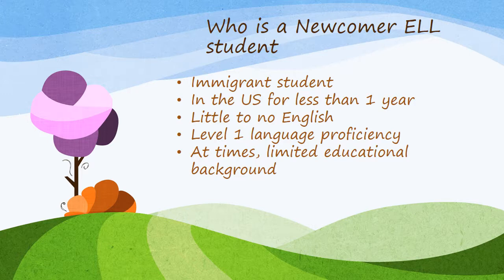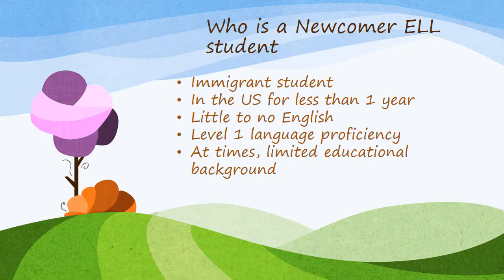For our needs today, we are going to focus specifically on the newcomer ELL student, who is an immigrant but also has several other classifications that come along with it. A newcomer ELL student, like we said, is an immigrant student, but they have been in the U.S. for less than 1 year. And when they register for school, this is their first experience in a U.S. school. For many of our students, they have been in the country for several months before even registering for school.